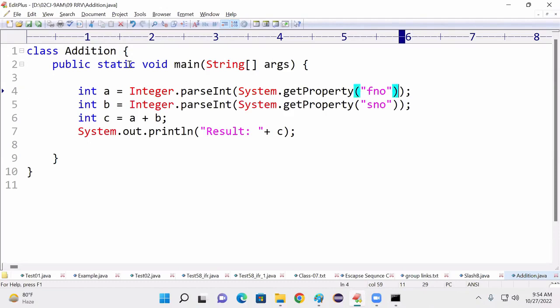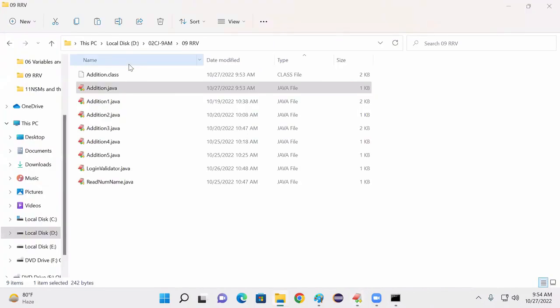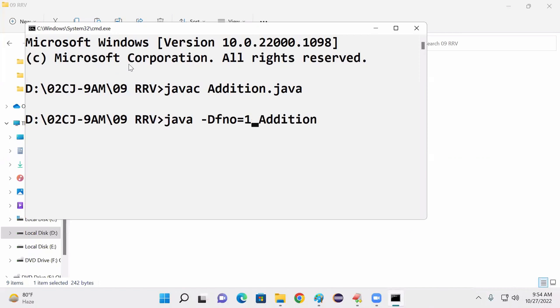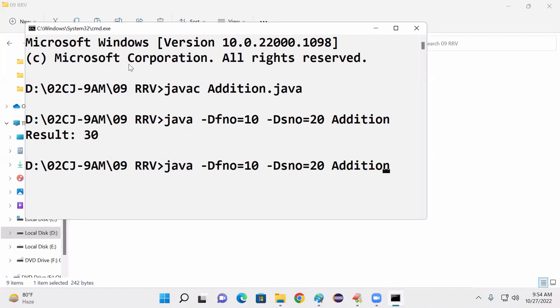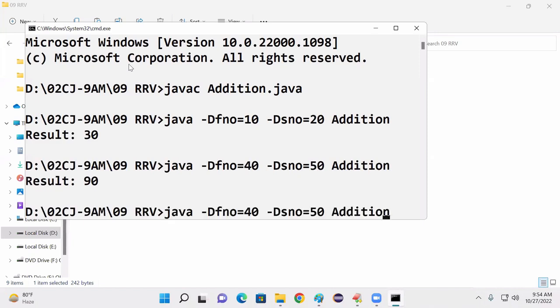The property name you are entering on the console must be the same as the property you are using inside the program. The case also must be the same. FNO equal to 10 -D SNO equal to 20. Result is that. Now I am changing the values to 40 and 50. Result is 90. Now I am changing the property name to a capital F.